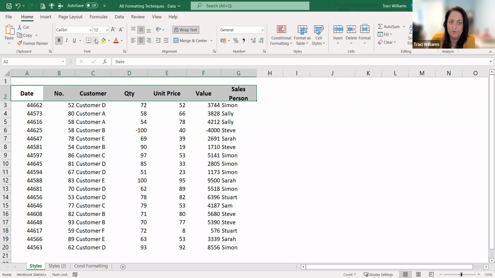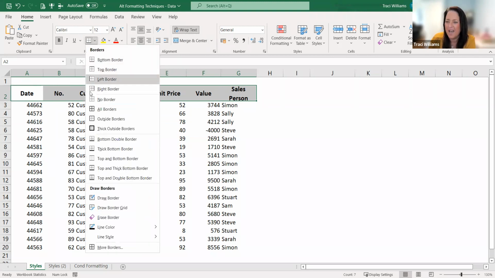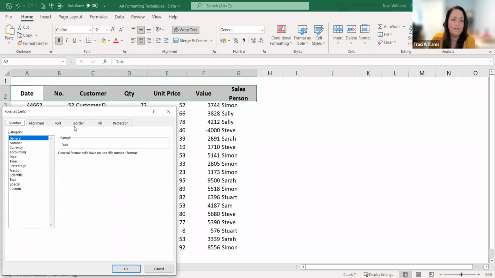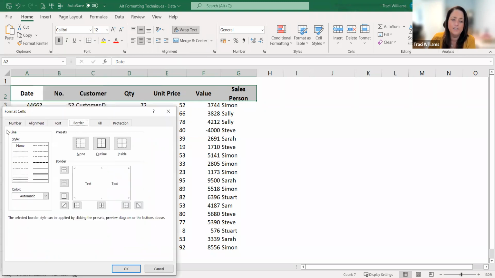I could use this for borders, but I think that's incredibly difficult because it just gets very wordy. So for me, I much prefer, having highlighted these cells, to right-click, go into Format Cells, and then you've got a Borders tab here. Here we start by choosing a style. I'll choose that thick border there, and choosing a colour for that border, I'll leave it black for now. And then click on the lines where you want the border to go. I could either click up there and then down there, or let me take them back off again. Sometimes it's difficult to get exactly on the right place to put the border in. So if I click on that image there, that is the top border, and this one is the bottom one. So I can just apply them that way.